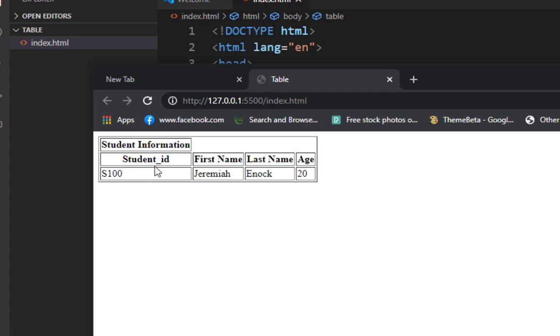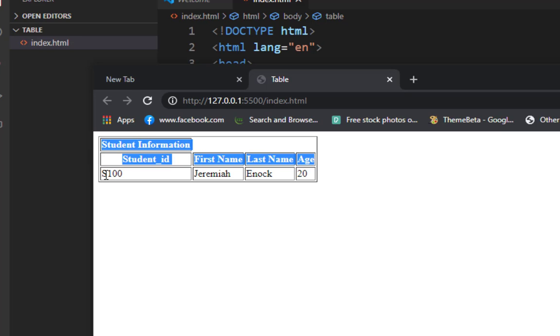These titles you're seeing here, student ID, first name, last name, age, they are in bold compared to the table data. Reason being, these ones are table headers, TH, while the S100 up to 20, these ones are just table data. That's why they are not in bold. And these ones are the titles because they are TH.